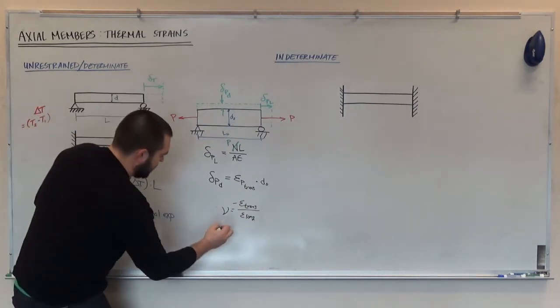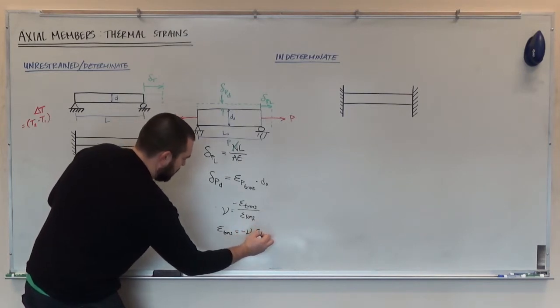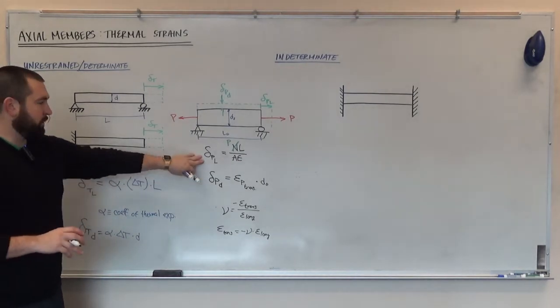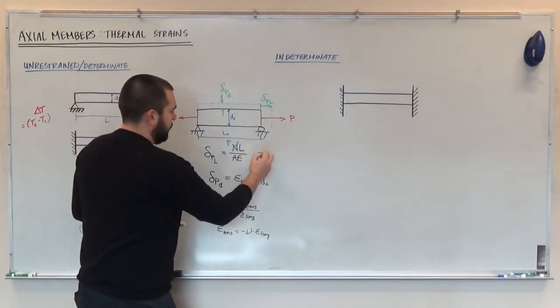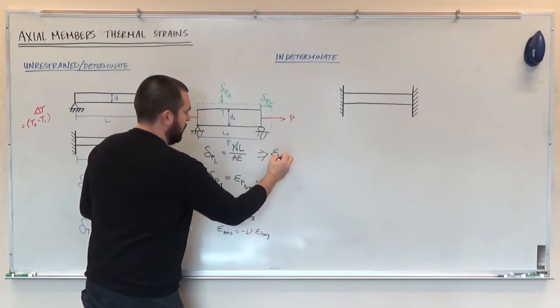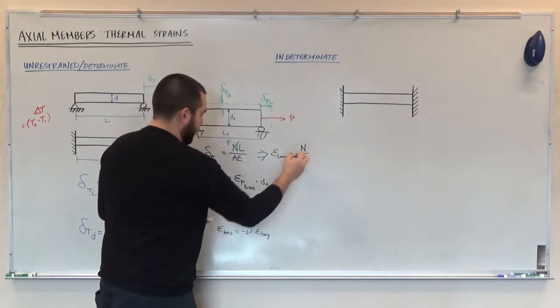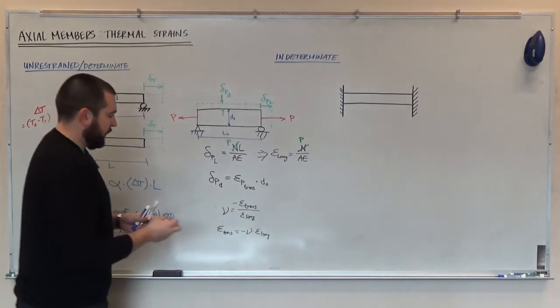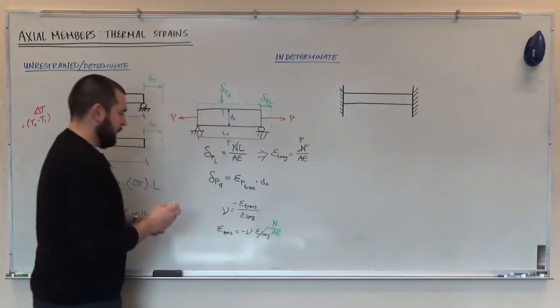So if I rearrange this, I get that the transverse strain is equal to minus Poisson's Ratio times the longitudinal strain. Longitudinal strain we can calculate just from this equation here. This is the change in length. We can divide it by the original length, and we simply would get the longitudinal strain is equal to N over AE, and we know that N is just equal to P. All right, and so I can plug that into here as well too. This is going to be equal to N over AE.